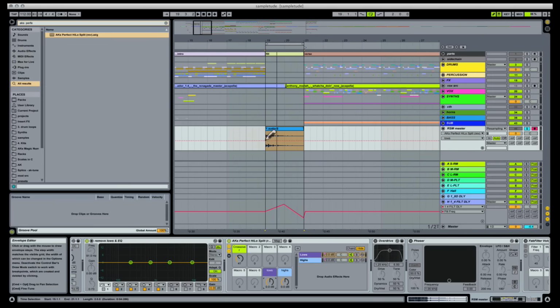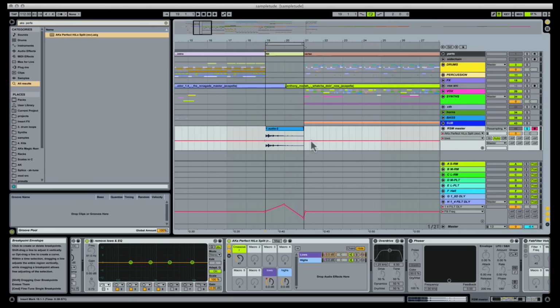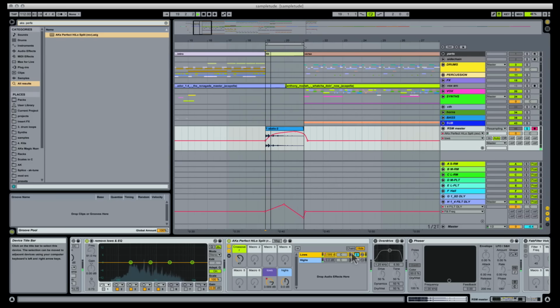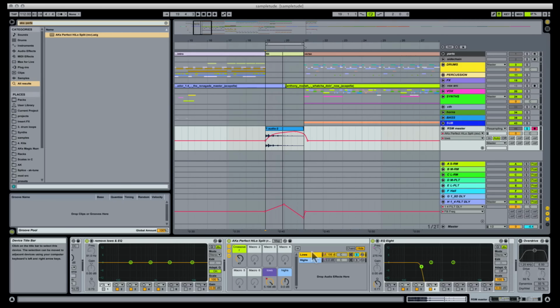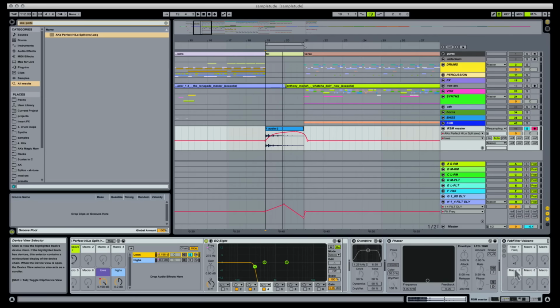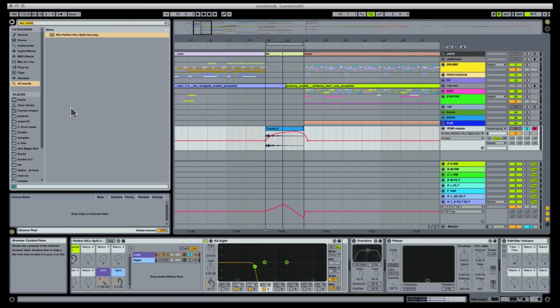Or it might even be cool if the lows swept up, because there aren't a lot of lows in that. And I might even do more to accentuate that. So let's open our lows, and all these effects are going to be for the highs. I don't really like to put too much on the lows.